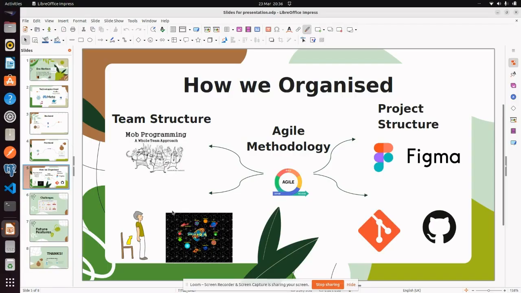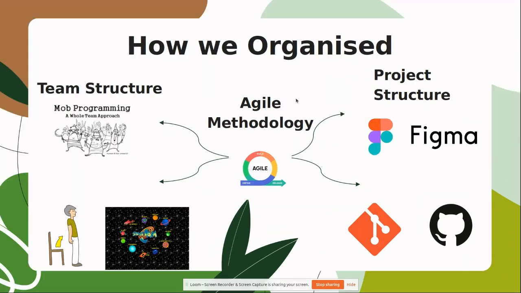In terms of our project organization, we followed agile methodologies. In practice, this means that we broke the project up into small manageable sections which we could each work on. This approach ensured we were in constant contact and allowed us to flexibly adapt to any issues we encountered and work through them together. Furthermore, this approach allowed us to prioritize certain sections of the project to deliver the MVP. We used Figma to draw out our MVP, and we also used it to draw out the structure of both our front end and our back end.